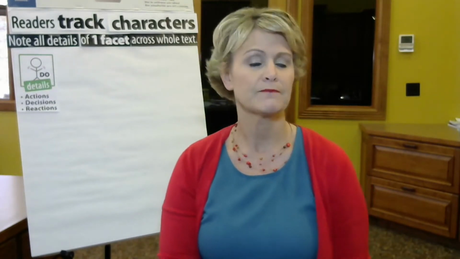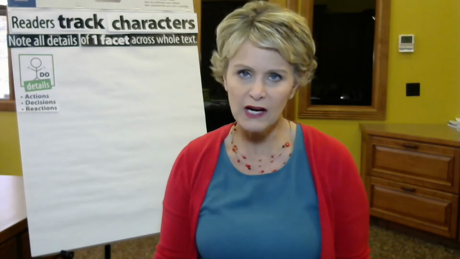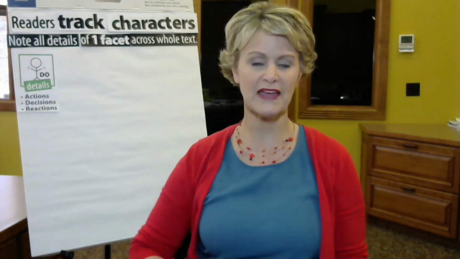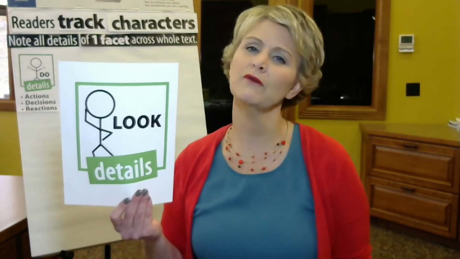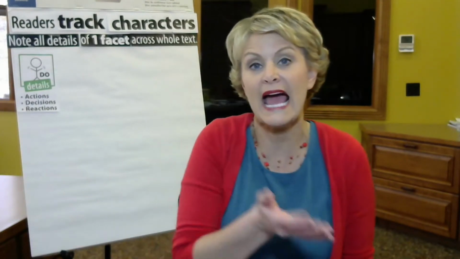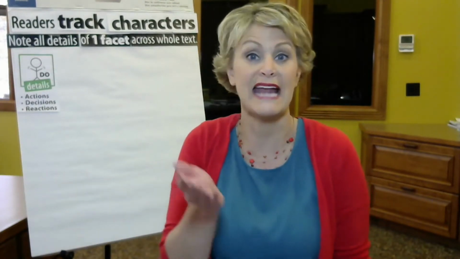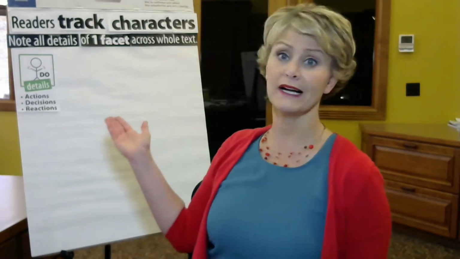Now, we talked in the last lesson that there are four different types of details that authors provide when developing a character. The first one isn't super helpful in getting to know a character. Remember, that was what does the character look like? We didn't really do a whole lot with this because characters can look different but act the same, or look very much the same and act very differently. So although authors give us these details, this isn't really going to help us get to know the character. So I didn't even put it on our chart.